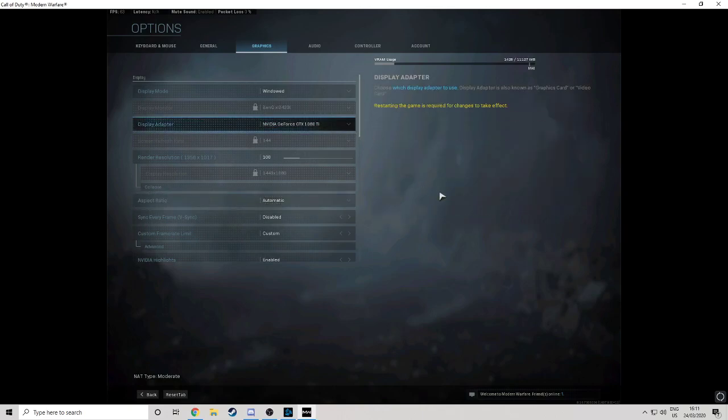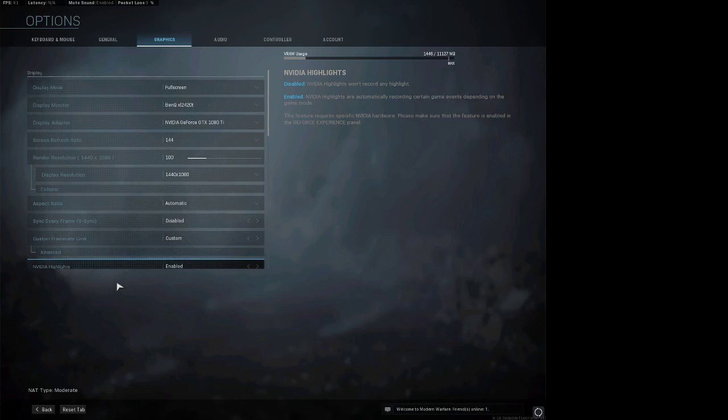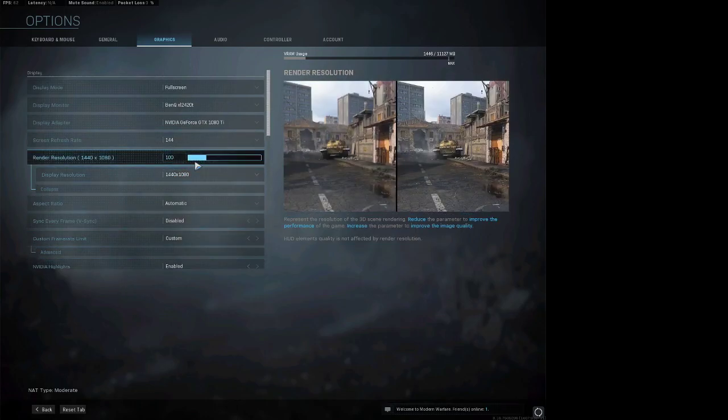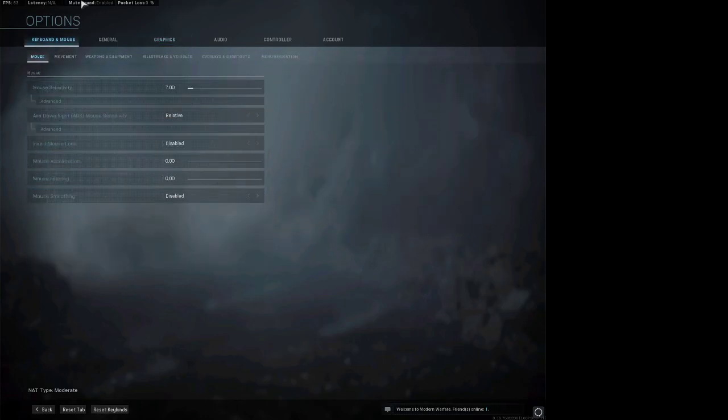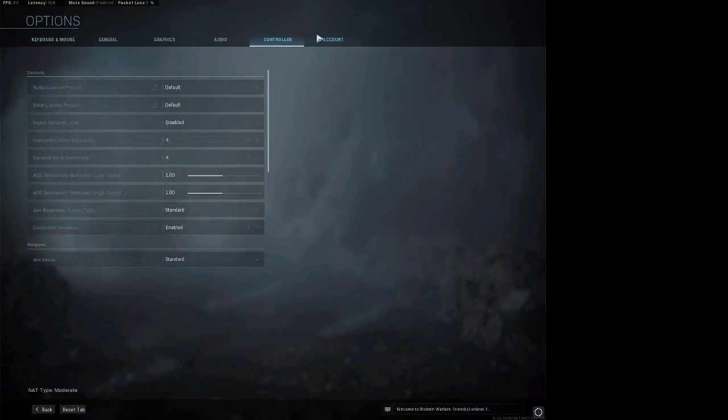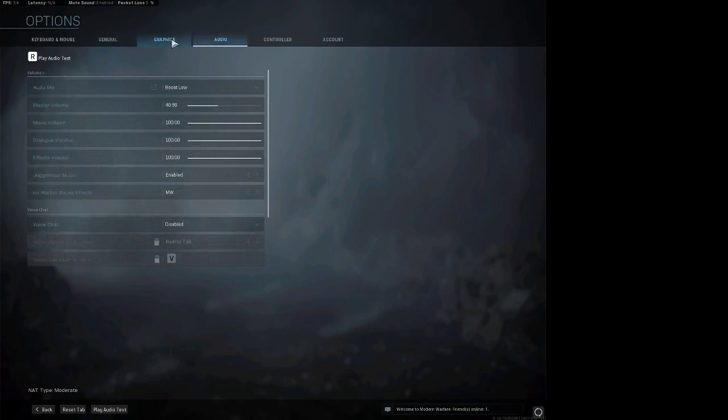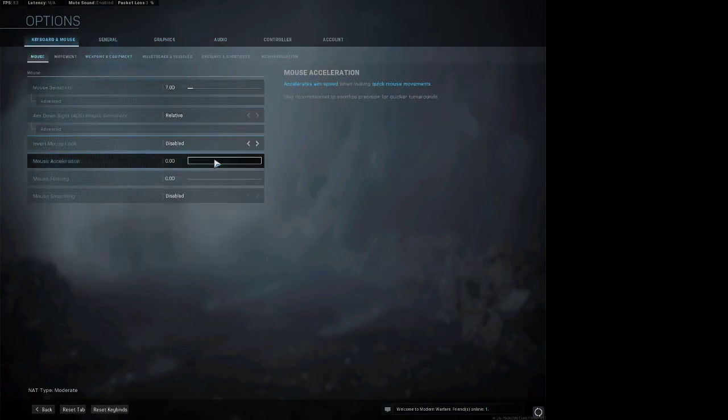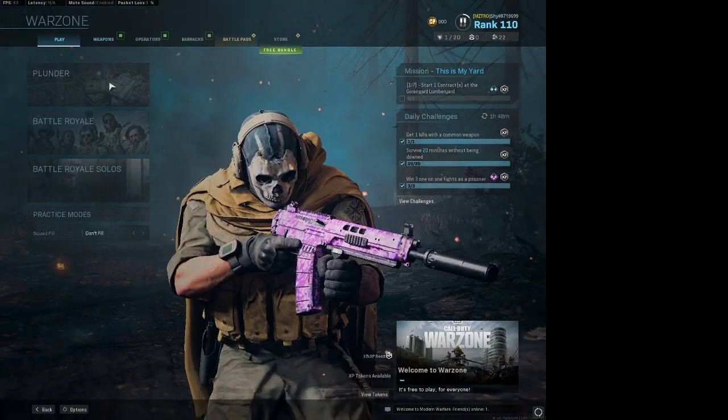So if I full screen my game, I'm not sure if you'll be able to see it, but it'll be stretched. There we go. And 1440 by 1080. No black bars. This is a 24-inch monitor, so not that it makes a difference really. Yeah, pretty much that's it, and then you can play the game.